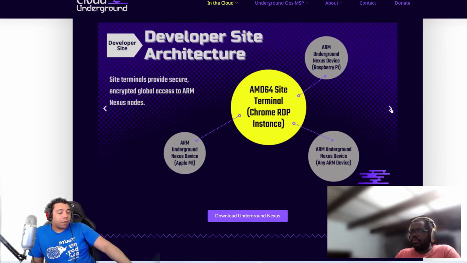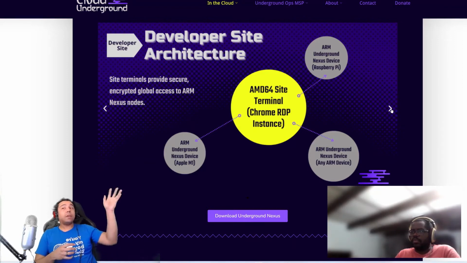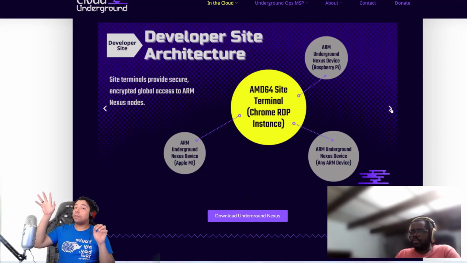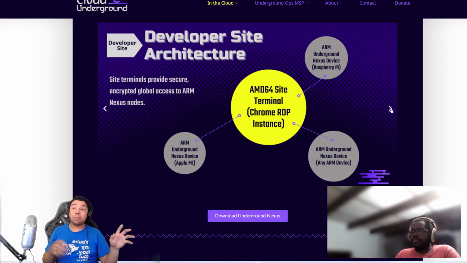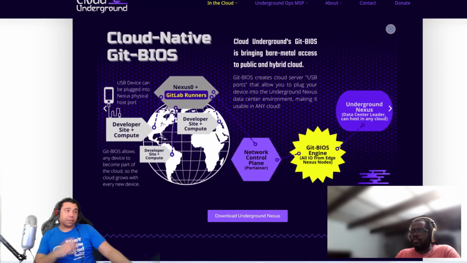Basically, business environments, regardless of how remote they are or how many offices they have, can be much more unified. And then you can make your AWS work with your Azure and make your Linode work with your local computers. You can make your laptop work with your Raspberry Pi. You can do all these different things. So that's pretty much what this diagram is showing here.